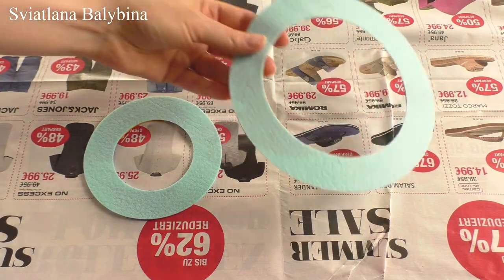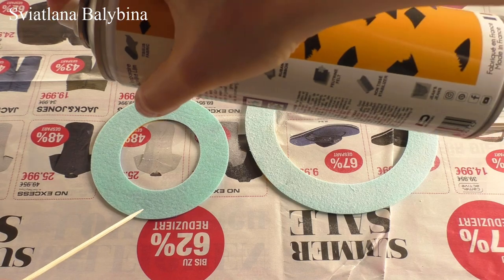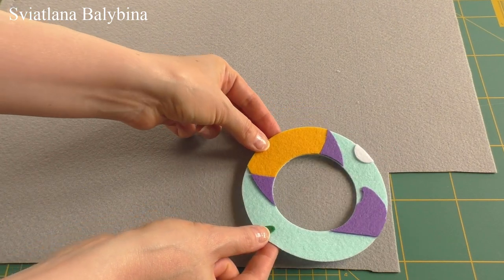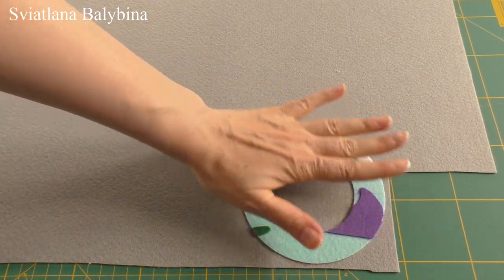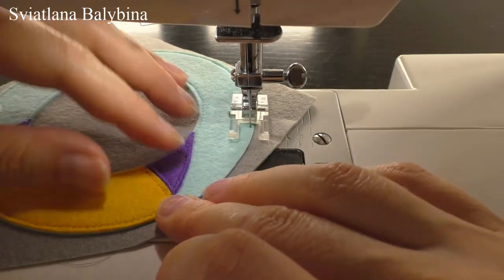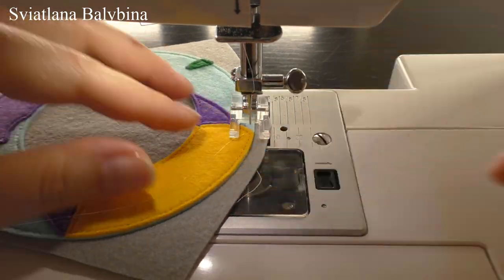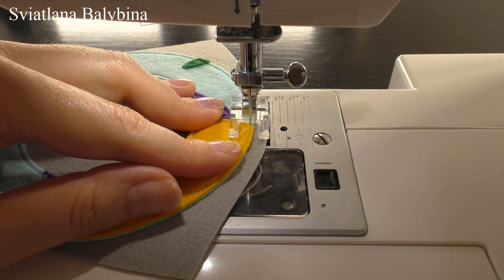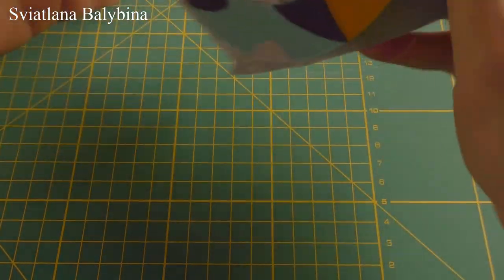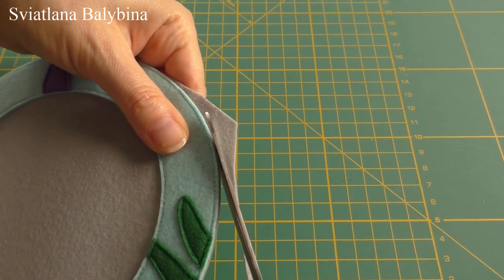Repeat for the second and the third circle. Spray temporary adhesive. Put the detail on the lining. Sew all the details. Hide the ends of the thread and cut off the excess.